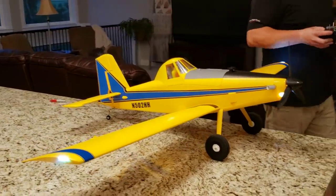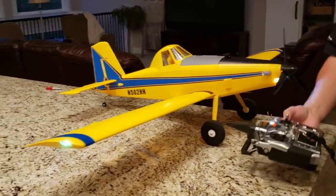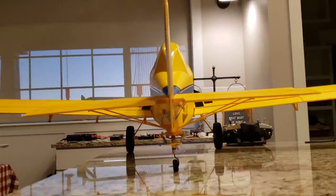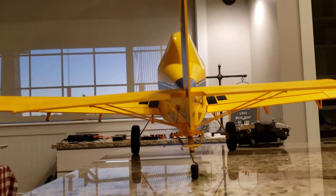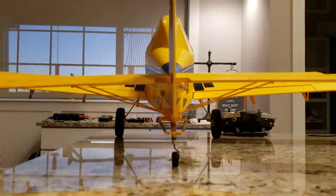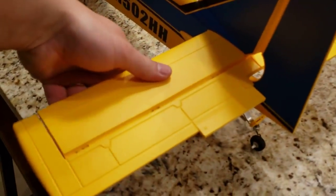I really like the way this plane looks, but there is one complaint on looks. I want to show you guys this. I'm just going to take the camera from the camera crew. So guys, this is one thing I didn't like. I was really kind of disappointed. I love the way the plane flies, but there's a droop on the wing, and it's basically from a little bit of a bend in this piece of foam. I have the same exact problem with my Twin Otter.